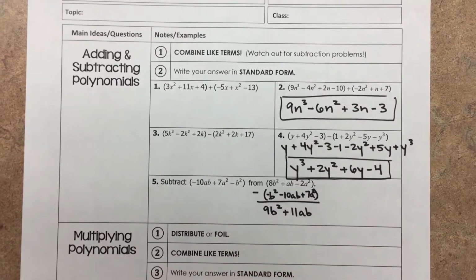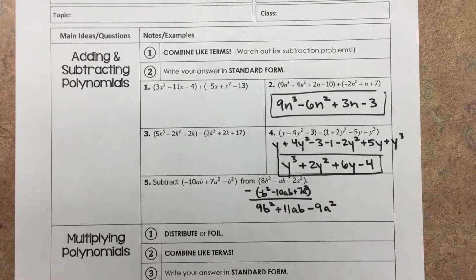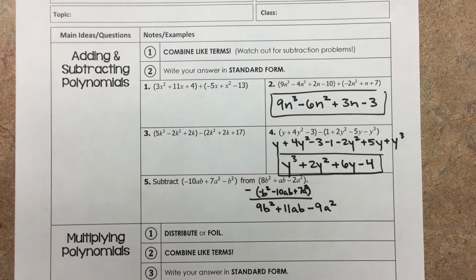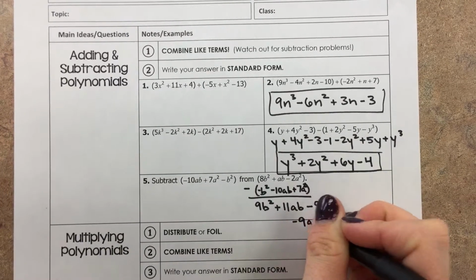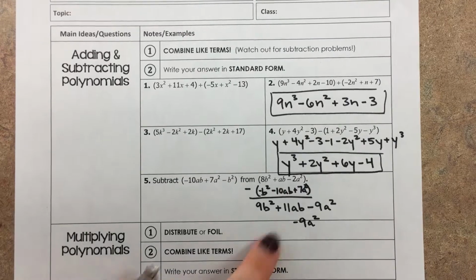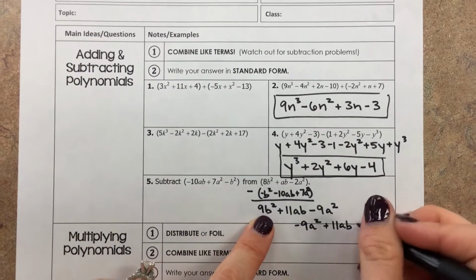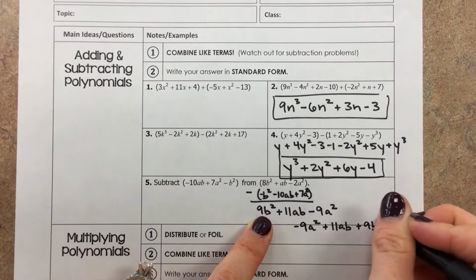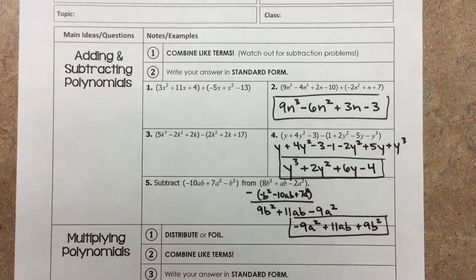So negative 2 minus 7 would be a negative 9a squared. And that's my answer. You want to make sure it ends up in standard form. Remember, in standard form with multiple variables, you put them into alphabetical order and then decrease that way. So the a's should actually go first, which means the negative 9a squared should be listed first, then the one that just has the 1a, and then the one that doesn't have any a's. So this is technically what your standard form should be, just a little reversal of those variables.